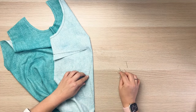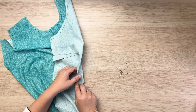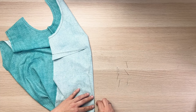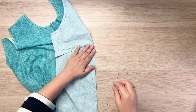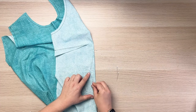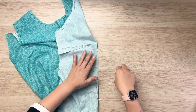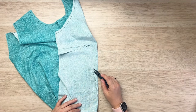And I'm going to just check that I have it aligned by sticking a pin through this corner and seeing if it comes out the same place as the other hand. And it did, great. So that's pinned there. Then I'm gonna pin at either end. And then for now, and you're gonna see why in a second, I'm just gonna pin this section of the dart. And I'm just gonna check again, did it go through the legs here? It did, great.